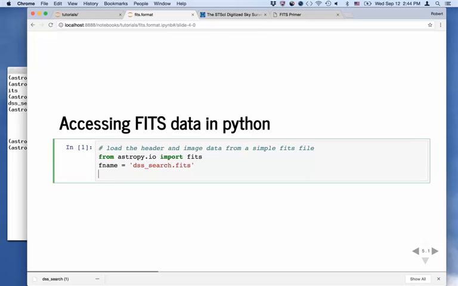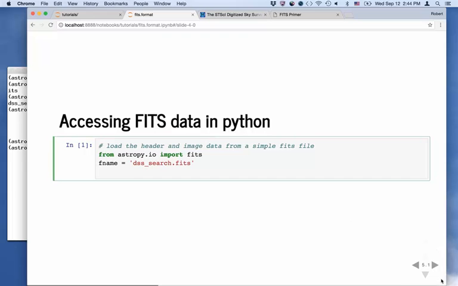And then what we want to do is actually get access to those header data units, right? So we have a method called open in the fits package that'll open a FITS file, and it'll give us a header data unit list. So I'm going to call this hdu_list, and we're going to fits.open that file name, like this.